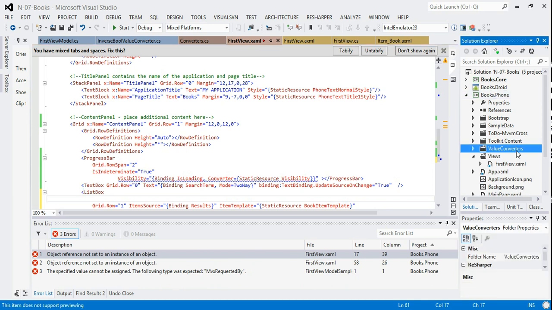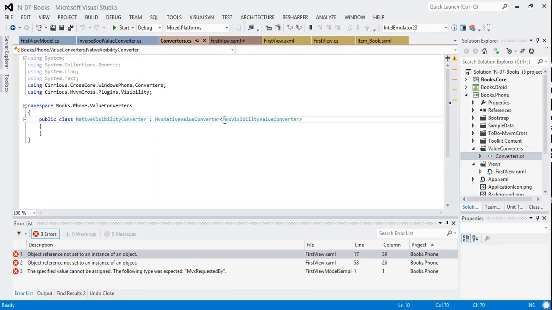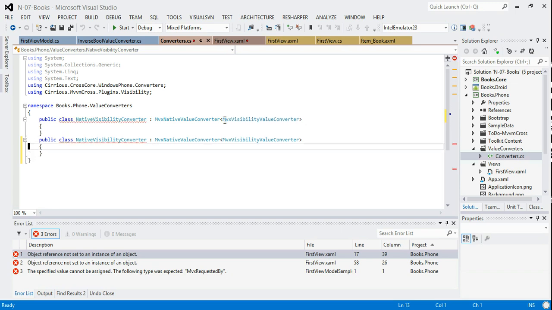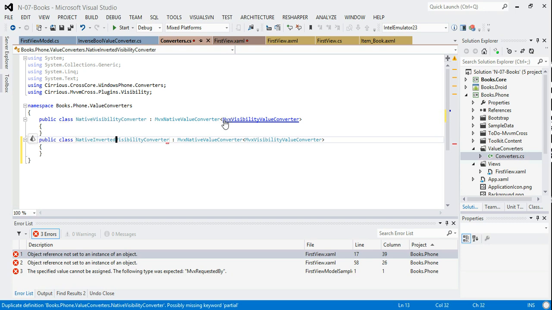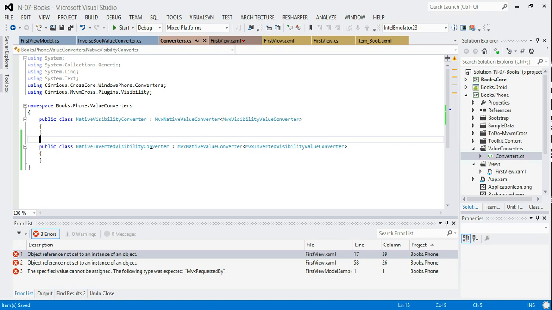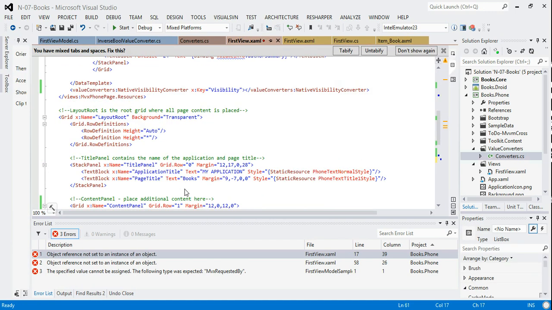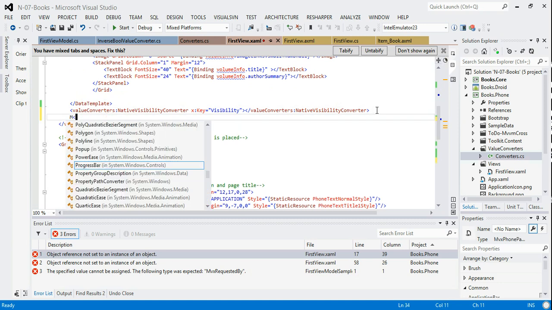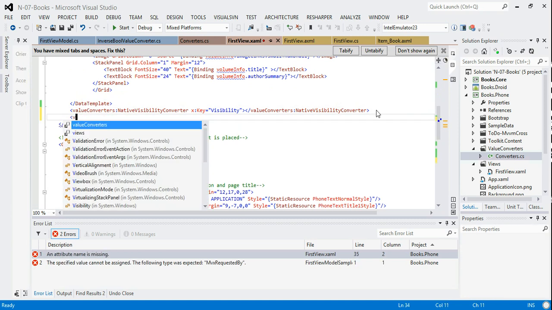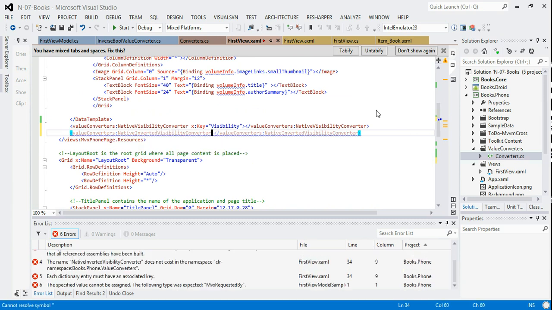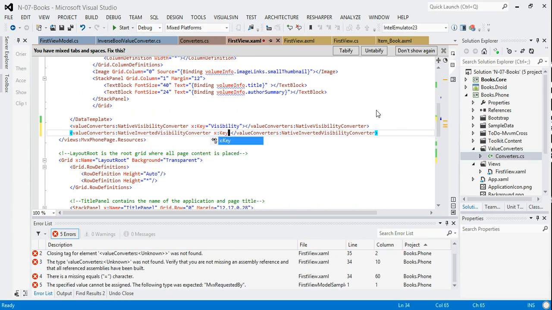So back into this native value converters area, let's pull in the inverted as well. So this is going to be native inverted visibility converter, and we just pull it in like that. I believe I shouldn't have to do this. I think there's a shortcut, but yeah, it's good exercise to show you how it's done anyway. So we pull in the native inverted visibility converter, and we're going to then use it again. We have to pull it into the XML as well, so it's a static resource. Value converters, native inverted, and this is going to be x:Key equals native.